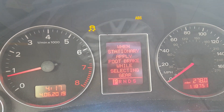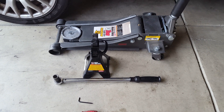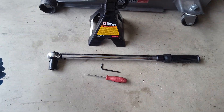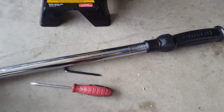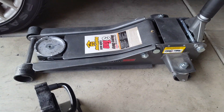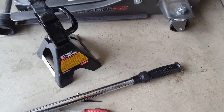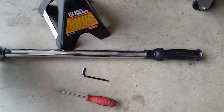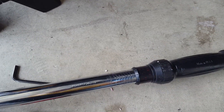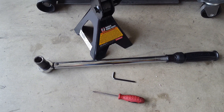Let's move on and replace this sensor. There are five simple tools I need: a small screwdriver, an L-wrench, a torque wrench — you need that to set proper torque on your wheels after you're done — a jack stand, and a jack. You can use your regular jack that comes with the car. A torque wrench is a really important tool to have if you're planning to work around your wheels.